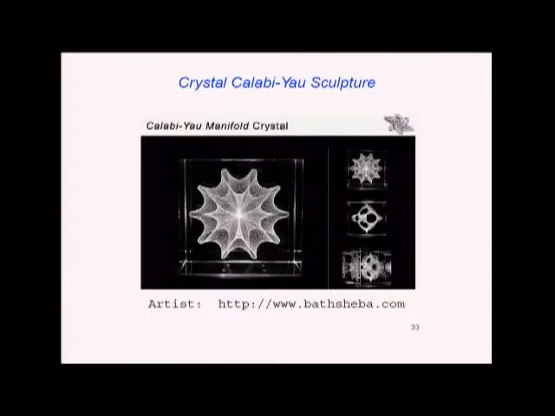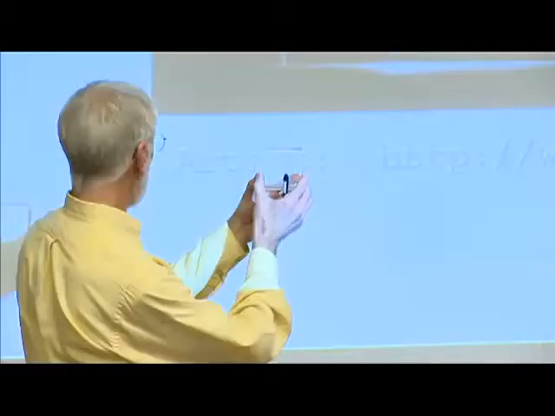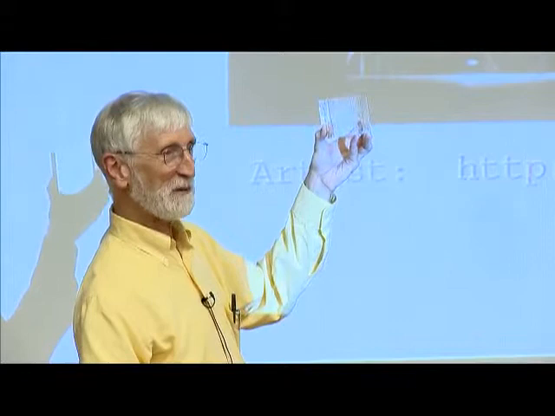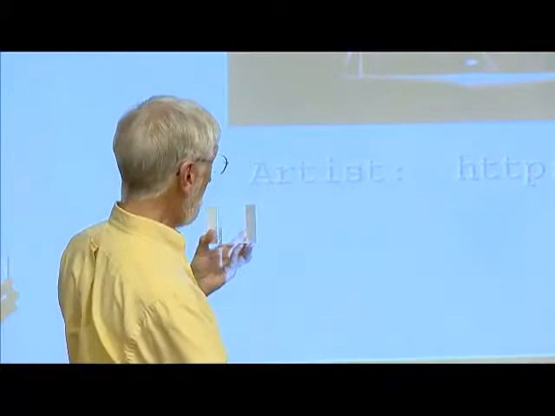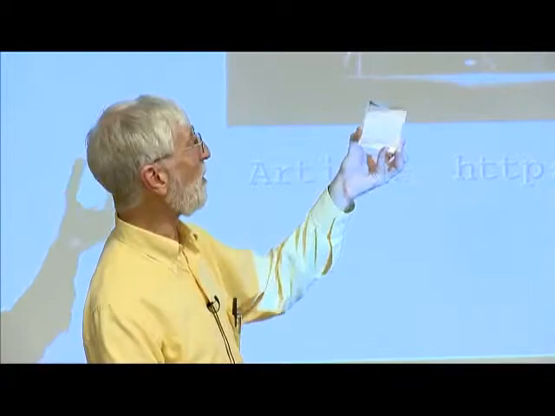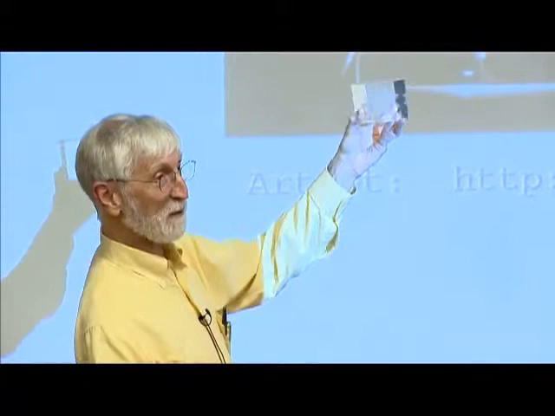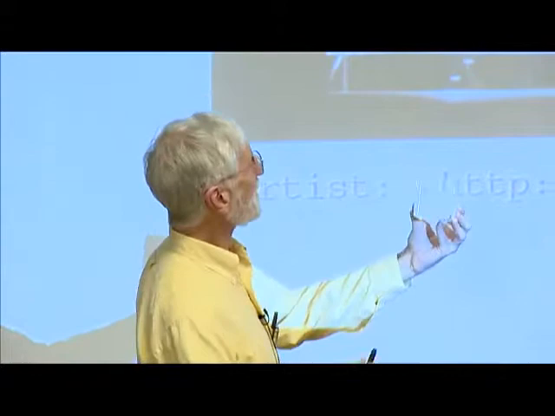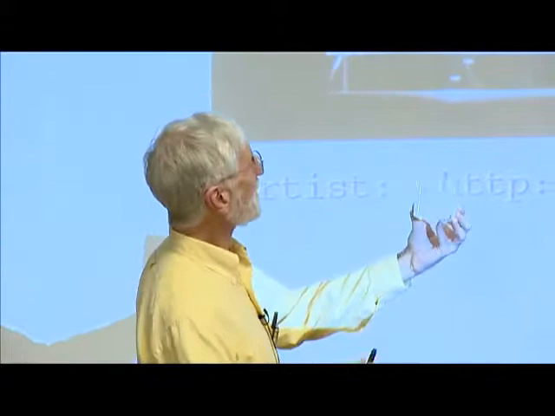Among the ways you can deal with this that have meaningful lines is this amazing sculpture by Bathsheba — and I know at least one person in the audience who tells me he went online and bought one for himself. She is an amazing artist; she has galaxies and all kinds of things put into glass spheres. She did this for me, and I gave the first copy in person to Brian Greene when it came hot off the presses. In my opinion, this is one of the most beautiful representations of this shape I have ever seen. Come take a look at it.